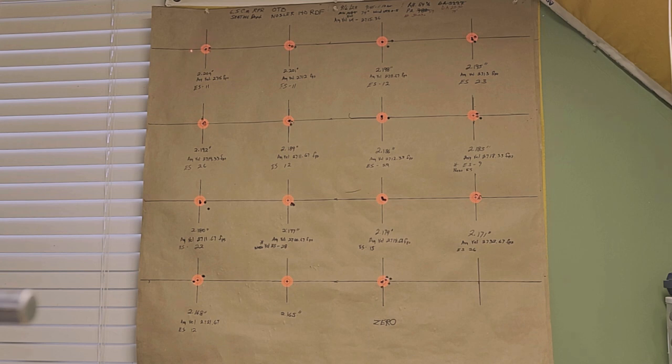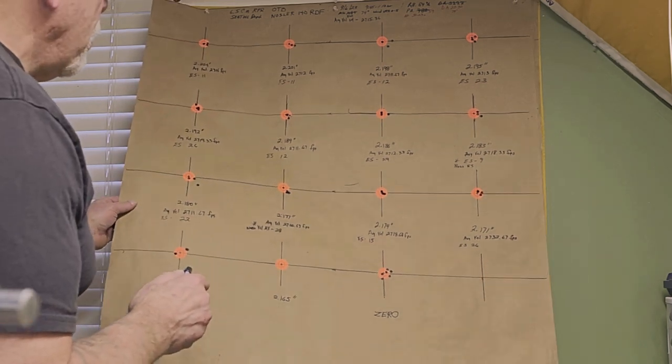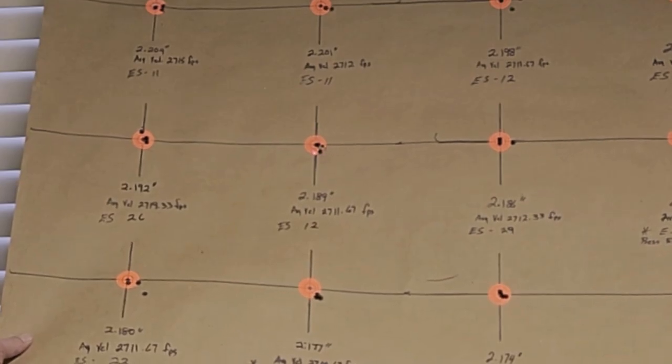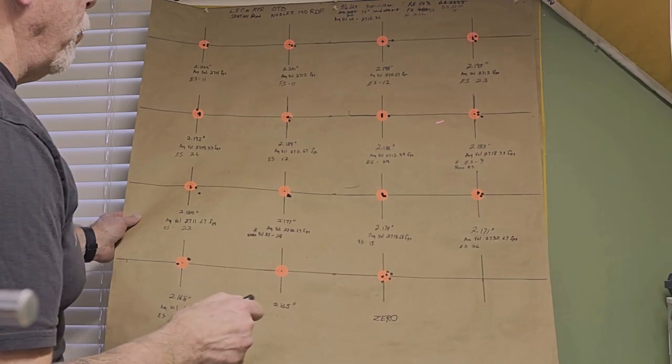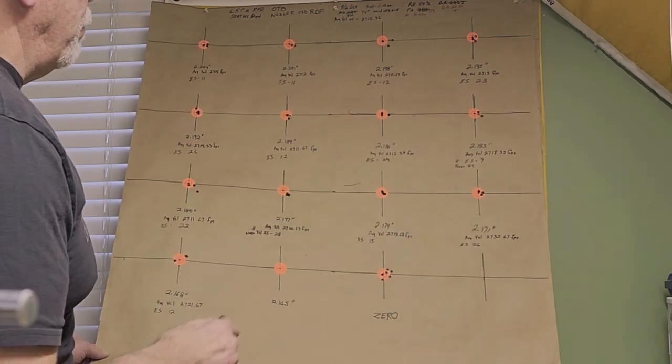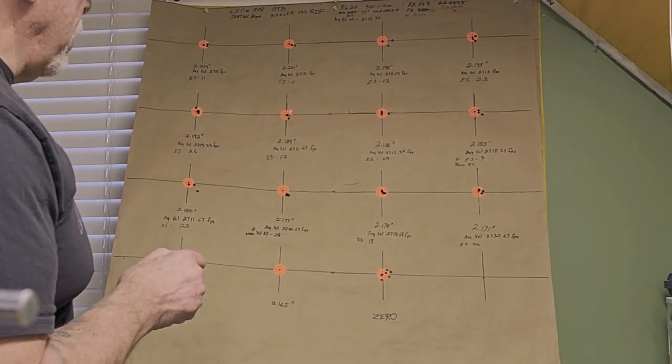I started right up here — that was in the jam. Everything up to this point I've been shooting at magazine length. Each one of these is 3 thousandths of an inch off. Cortina says you're going to find a really good node, but don't stop there because you will find two nodes together a little later. And if we look at this, yeah, it's right here — that's a pretty good node, a good three-shot group. These were all fired in a round-robin fashion: one shot here, one shot here, one shot here, gives everything an equal amount of time and equal opportunity. That right there is a really good node.